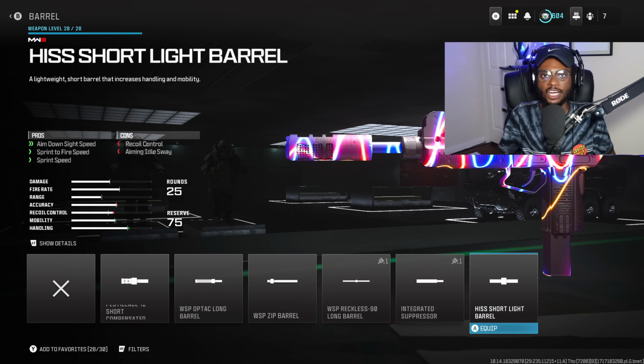This weapon has very, very low recoil due to its fire rate. This is going to be allowing us to run and gun and also get to positions of the map a lot faster. Mid-range gunfights can be a lot easier because we can zip in and out and absolutely go crazy.